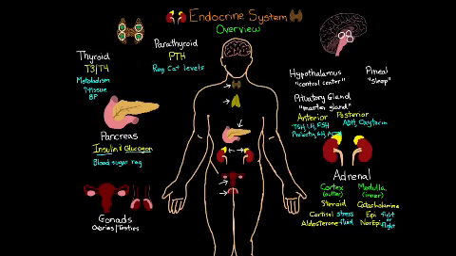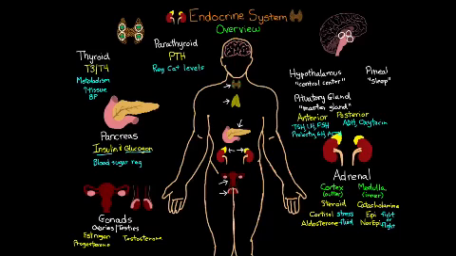And this is where you're going to be looking at, if you're a female with the ovaries, you're going to have estrogen and progesterone. Whereas for the males with the testes, those are going to produce testosterone. All right, so this pretty much covers the overview of these glands within our endocrine system.